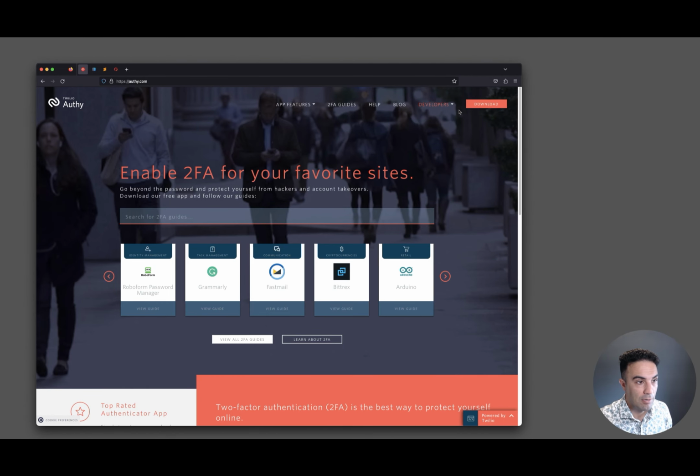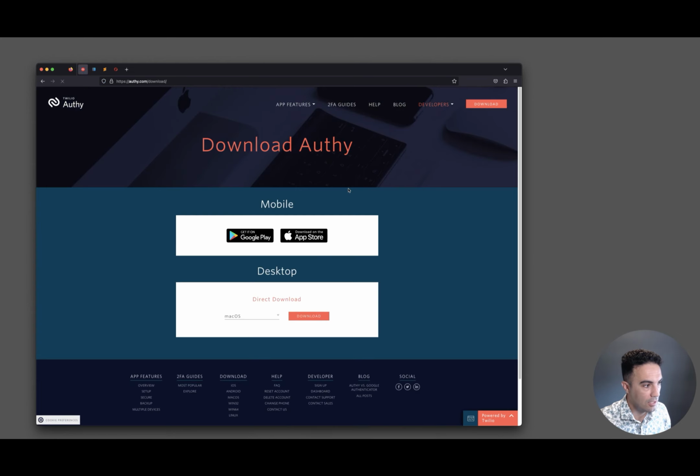So the next application that we're going to install is Authy for our second factor authentication. We're going to just download it directly. The benefit that this one has over Google Authenticator is that it keeps everything in sync. You're going to have it on mobile, desktop, Windows, you're going to have access to it everywhere, and it's going to sync the second factor authentications across your devices. So we're going to install this one.